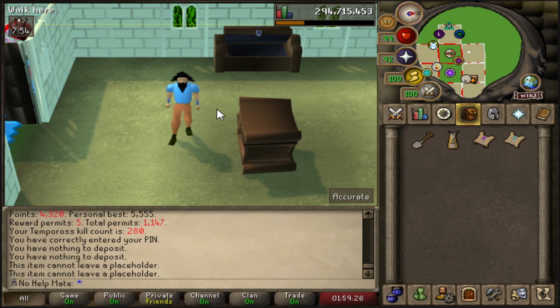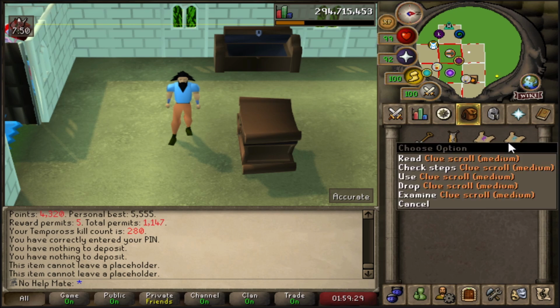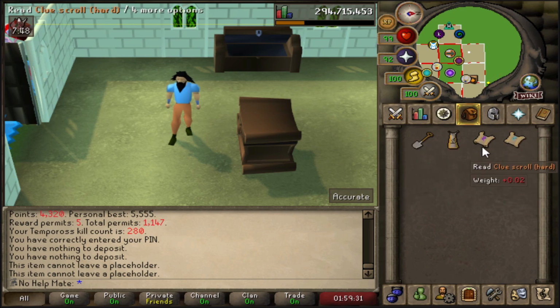There is something that kind of sucks about clue scrolls though. You can only get one of each tier at a time. So right now in my inventory, I have a hard clue and a medium clue. Now if I have this in my bank or on me and just store it away, the clue scroll, I can actually not get another hard clue as a drop. Well, I can get one as a drop, but I won't be able to pick two of them up at the same time.